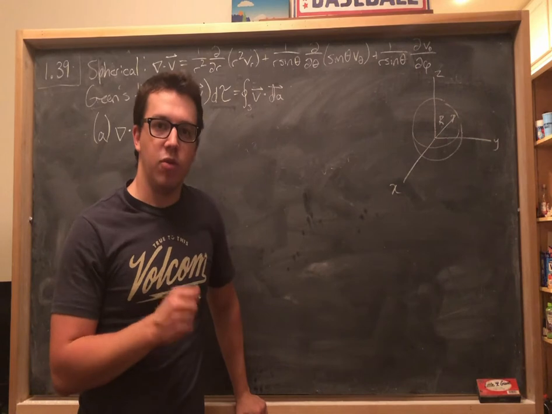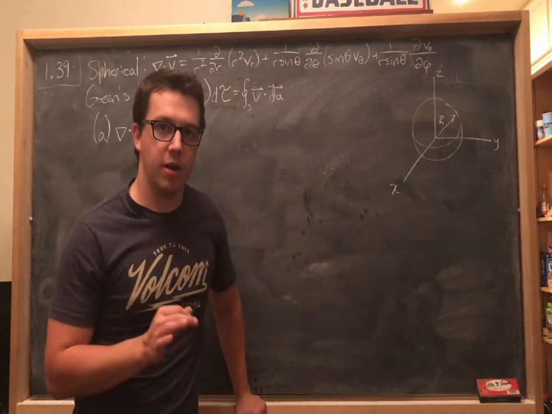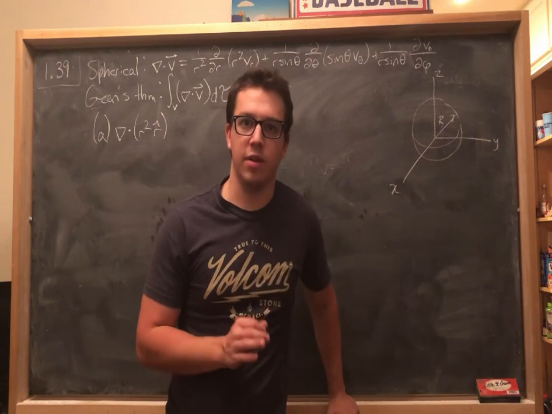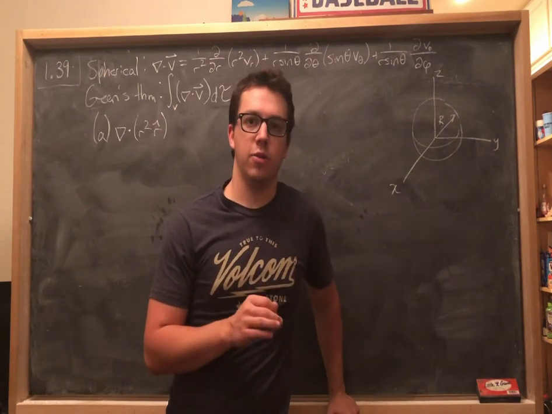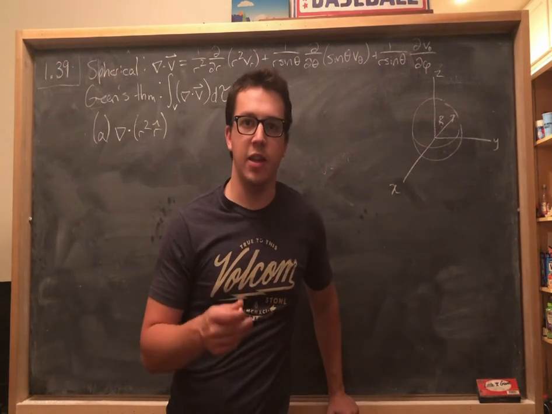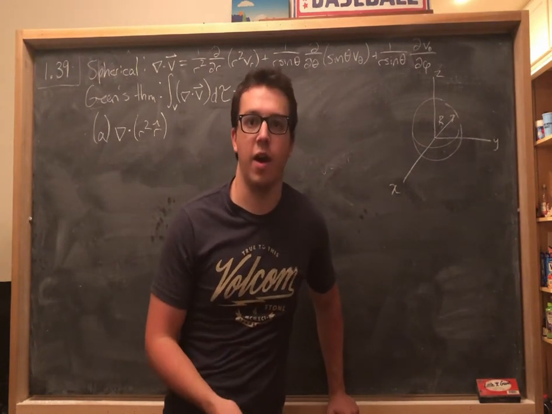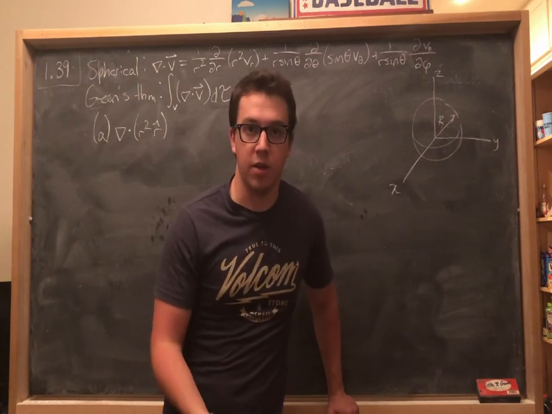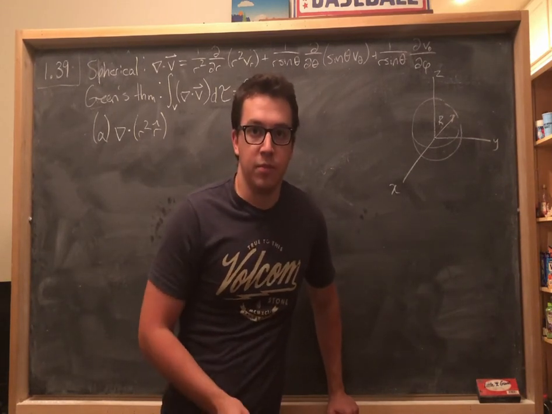If you don't fully understand Green's theorem, I highly recommend that you read the section on it in Griffiths' textbook. I think pedagogically he does a great job of explaining it and the meaning behind it, though he doesn't give a formal proof of how it's derived. But for the purposes of just being introduced to it, I think he does a great job.